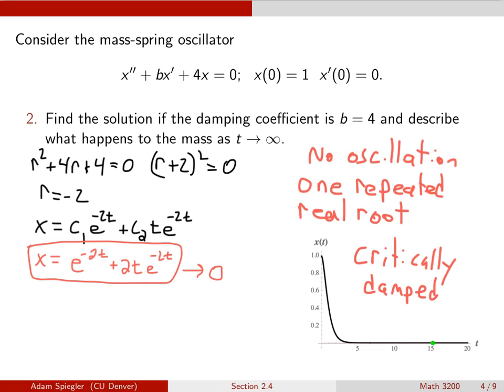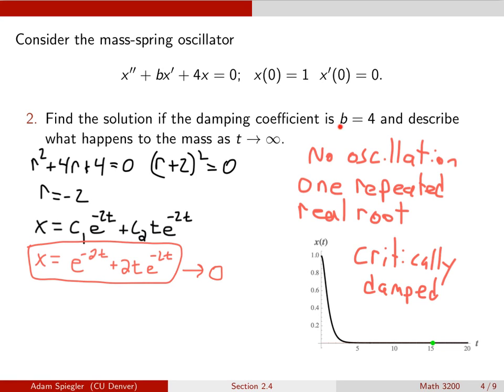Okay, and what that means is that this amount of friction B is like the least amount of friction that would still give us no oscillations. And so if I decrease B, if I decrease the friction any more, then the solutions to this characteristic equation we'll see are going to no longer be real, and that's going to change the behavior of our solutions. We're going to get some oscillations in our solutions.